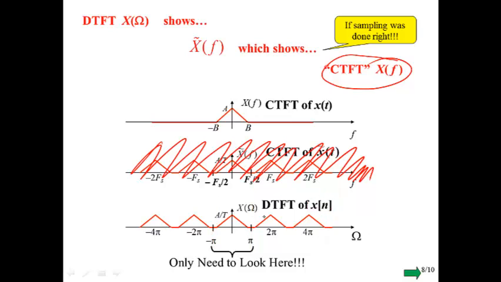So, really, this intermediate result is irrelevant to us now. The important thing is, if we do our sampling right, minimize the aliasing errors to the point where they're negligible, and we take our samples and use that equation and, at least in principle, compute this DTFT, and we look between minus pi and pi, what do we see?